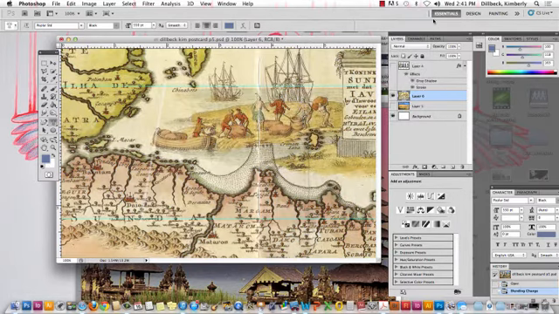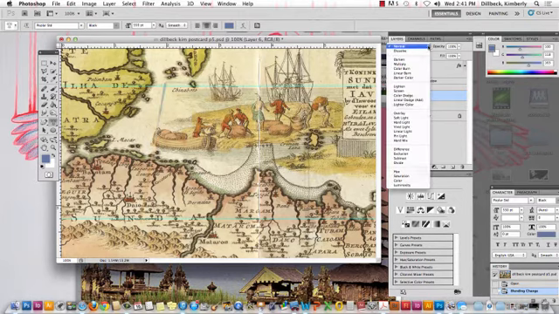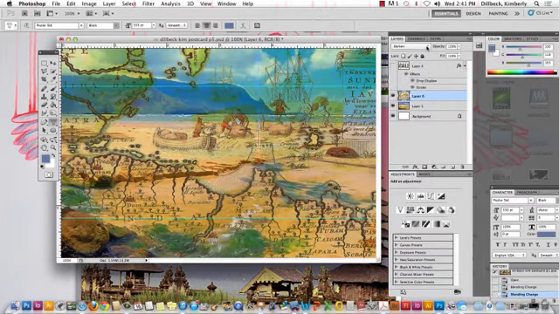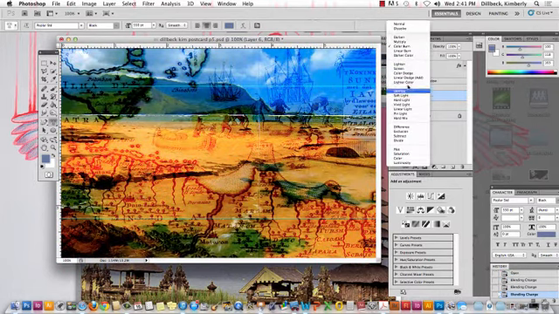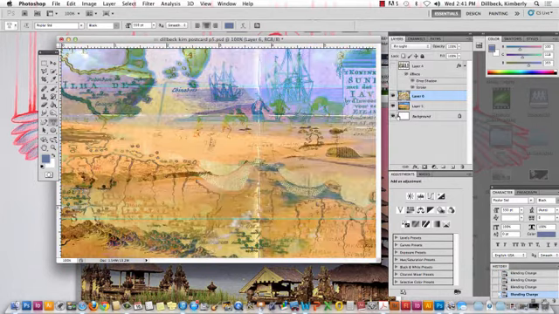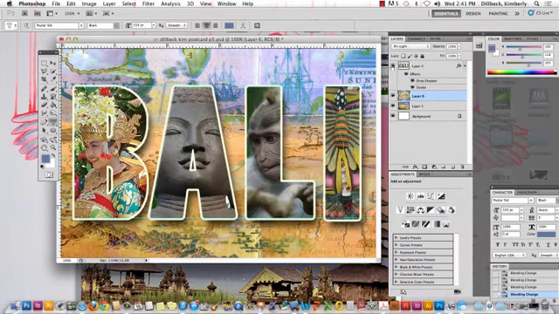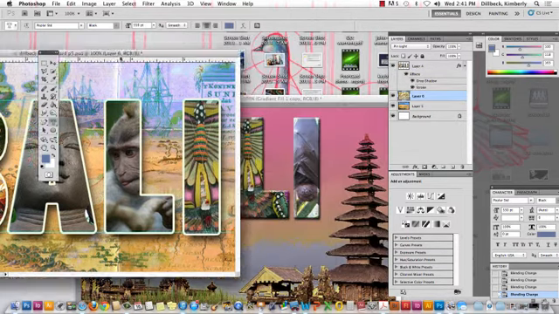Normal looks like that. Basically all I did was try them out. What looks good? Some of them are going to look bad. But I found that I liked pin light, and I thought it looked good with the lettering. So a combo of images can be really nice.